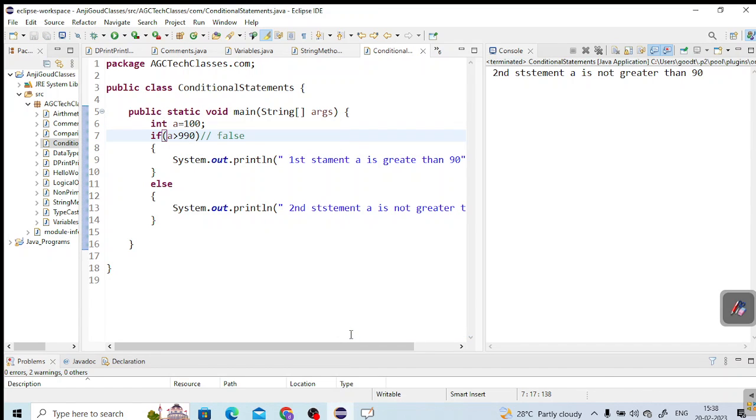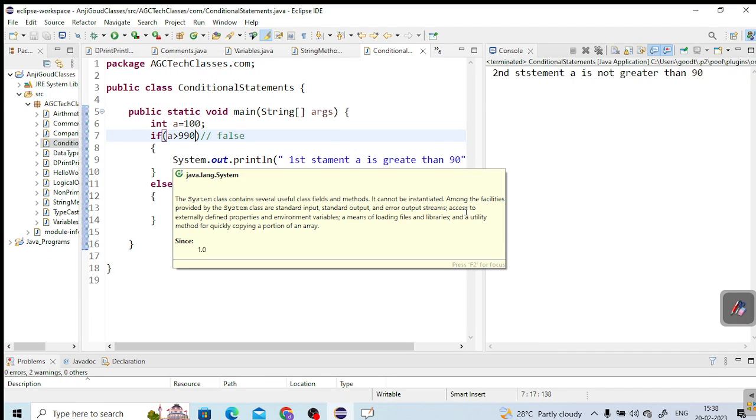See, "Second statement, A is not greater than 990" is executed. The condition is this one, but the value of a is 100. Is 100 greater than 990? No. So our else statement is executed.